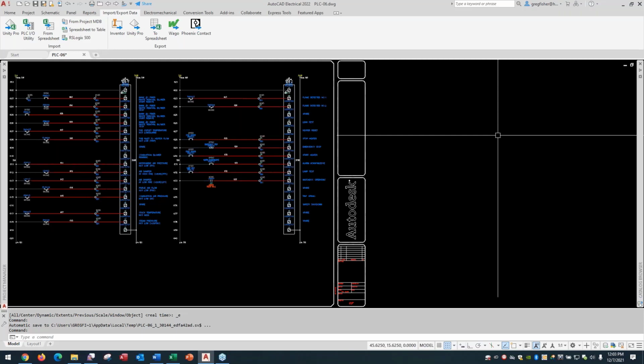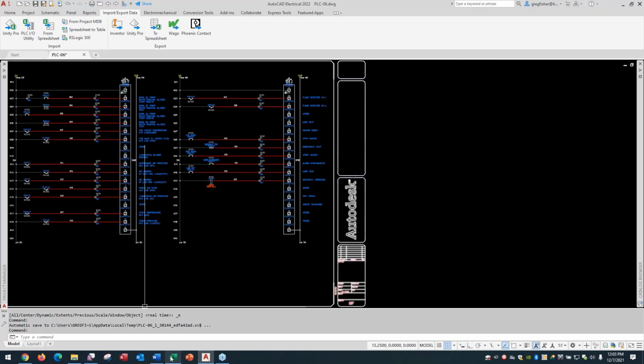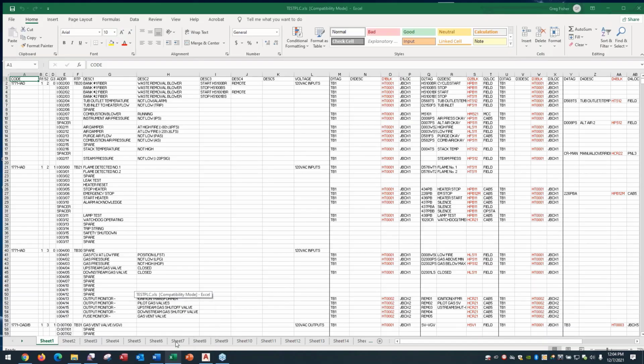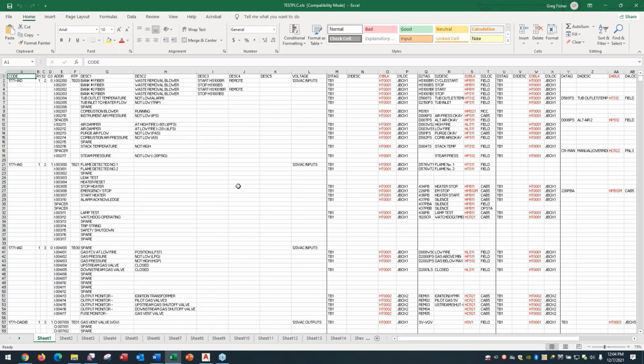So I'm going to start with the spreadsheet itself, because what happens is it takes information from a spreadsheet and applies it to a drawing. You are responsible for plugging in all of the information.